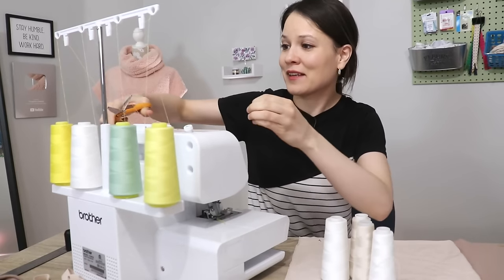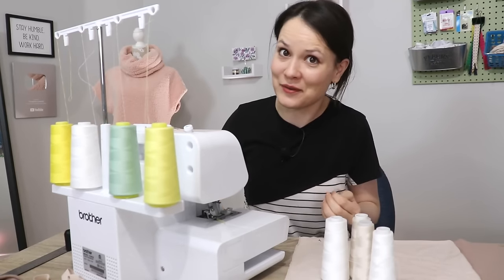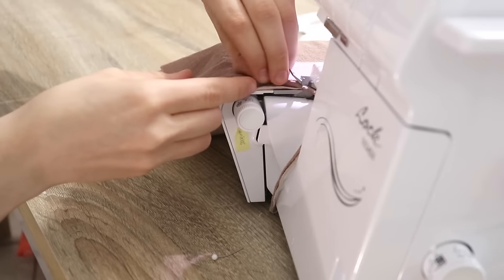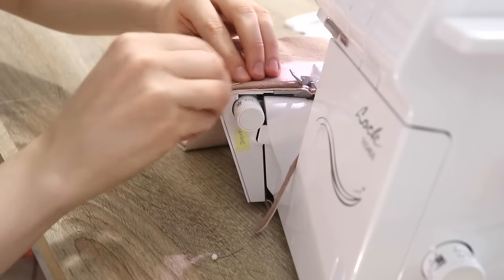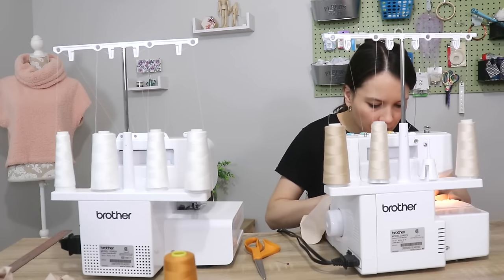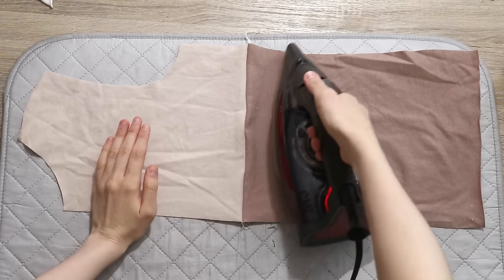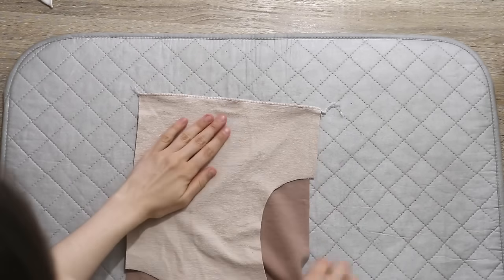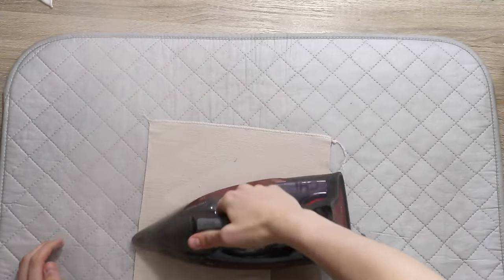All pattern pieces cut, so that means it is sewing time. Now, construction-wise, it is as straightforward as putting together a t-shirt. The only difference is that first, I need to assemble all of those little pieces together. And here I decided to cover stitch each seam first to give it a little bit more visual interest. And obviously, you don't have to do that, it's just a choice.